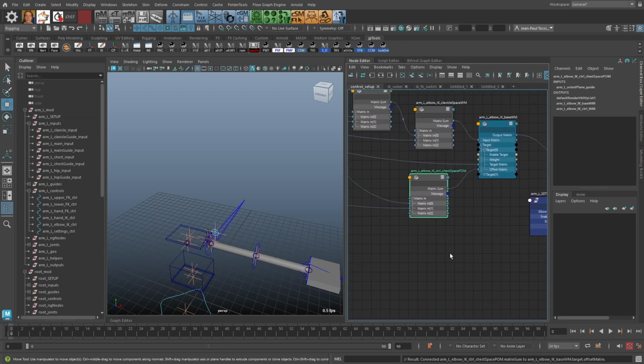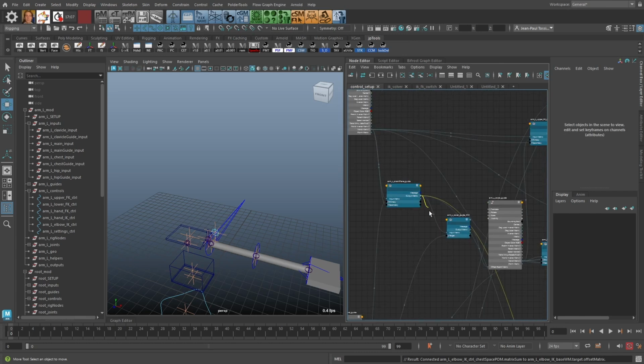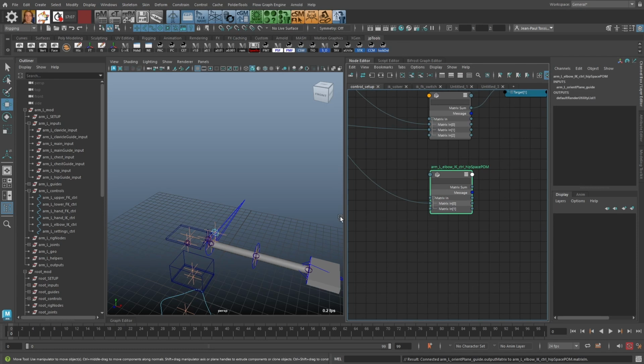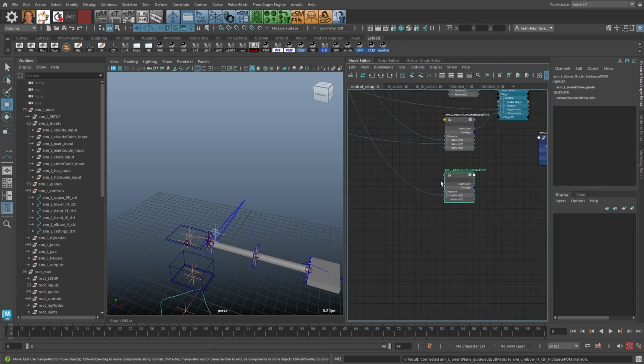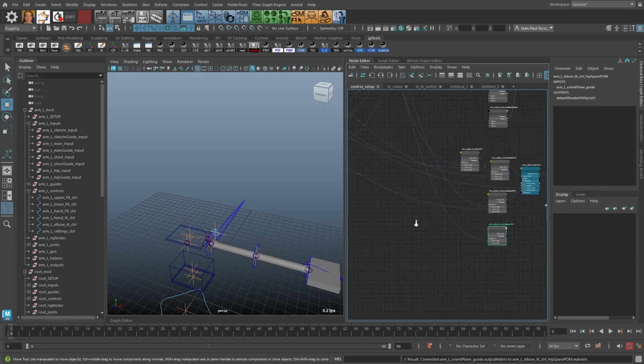So let's duplicate this and then call this the hip space parent offset matrix. And again, let's take the same guide world matrix for its base position and orientation, and then multiply it with the world inverse of the hip input.